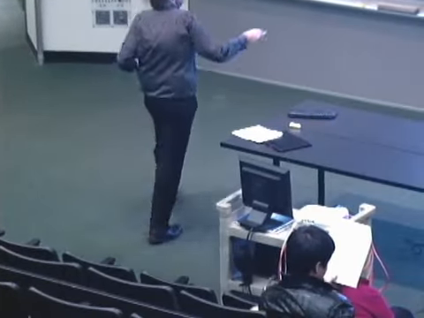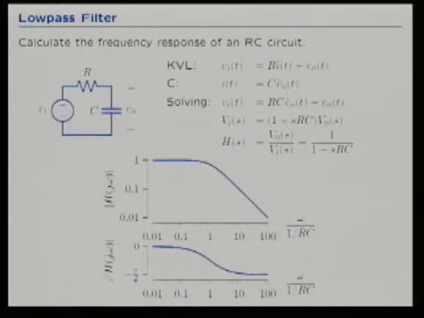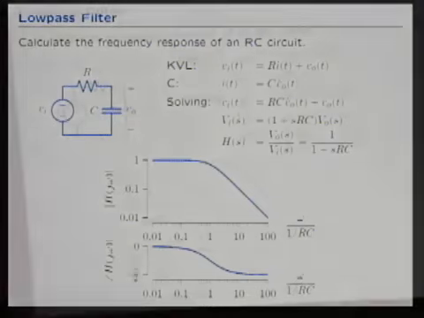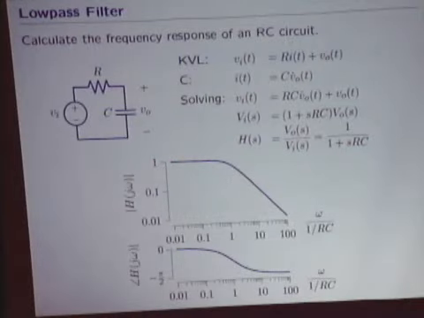That's fine. What I want to do is think about it instead as a filter. So imagine the Bode plot representation for the RC low-pass filter. The RC low-pass filter has a single pole. The pole is at the frequency minus 1 over RC. The Bode plot looks like so.